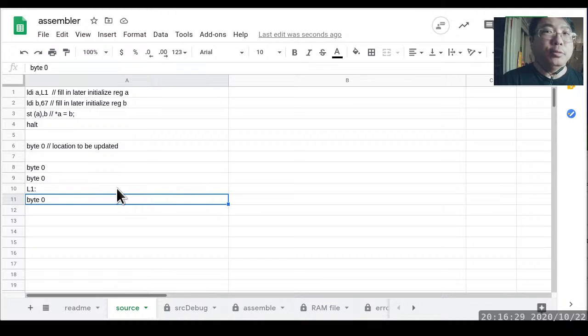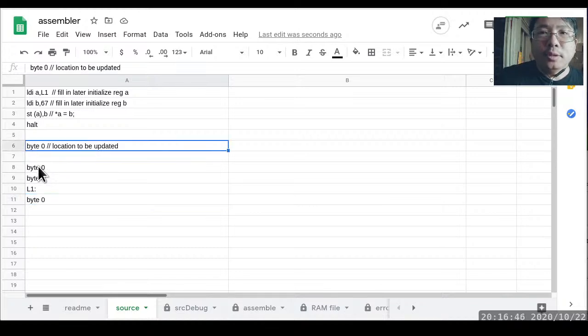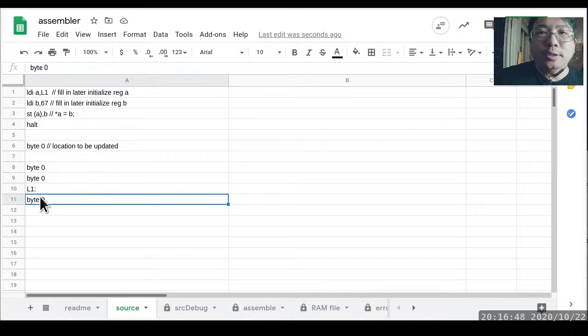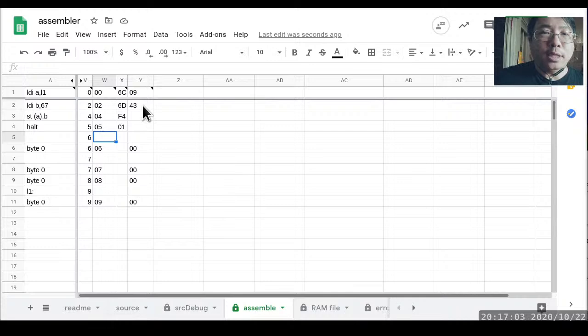Now, if we don't have the ability to use labels, then you're going to have to count again, right? But with the use of a label, we just change how the label is defined, and now the program should update. Now, how is it going to be updated? This is location 6, this is location 7, 8, this is location 9. So when you go to the Assemble tab, you can expect the LDIA instruction to change the immediate value from 6 to 9. So you go to the Assemble tab, sure enough, it is now a 9.